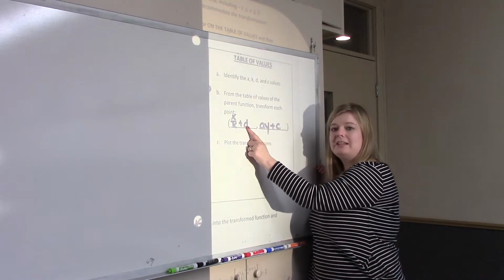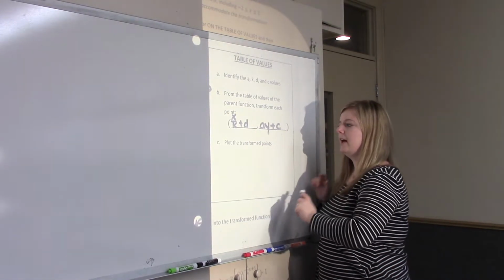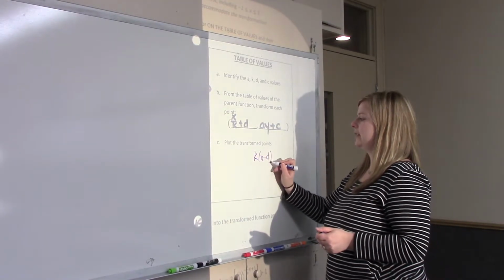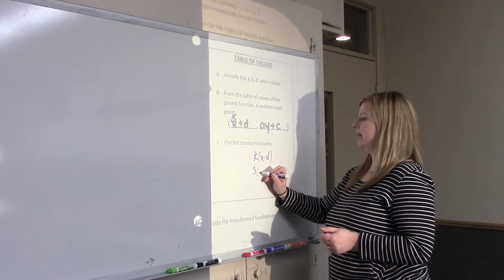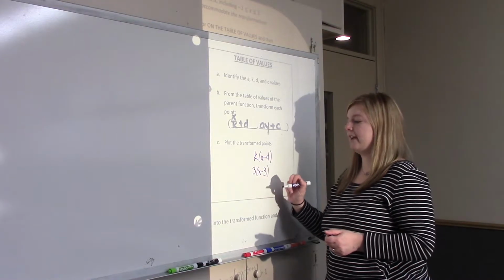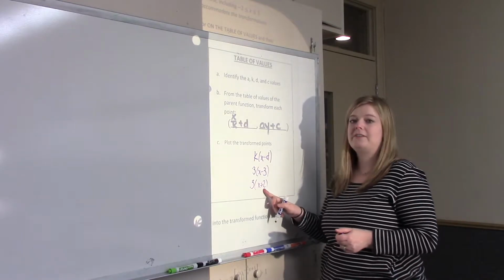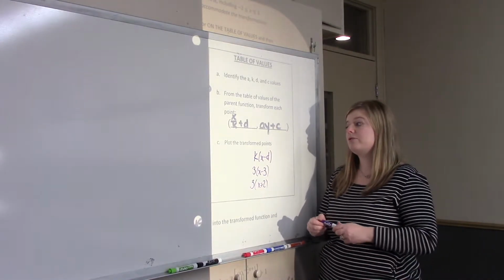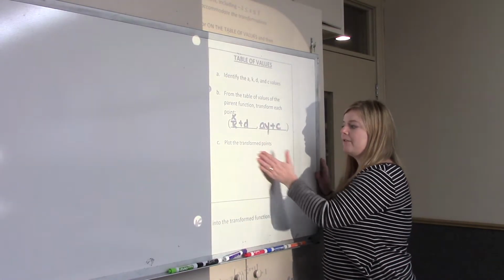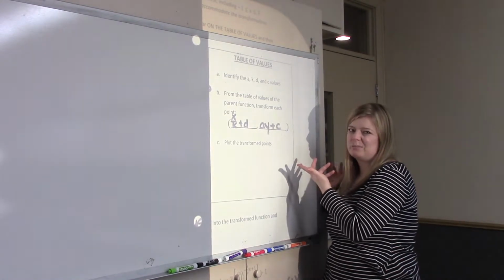Just be careful that your d value you're identifying properly, okay? Because normally, remember, it's of the form k(x minus d). So if you have like 3 bracket x minus 3 here, your d value is 3, not negative 3. But if you have 3x plus 2, here your d value would be negative 2. So just make sure that you're identifying the d value appropriately. And then once you have those points, you just plot those coordinates, and there you go. So again, I find that simpler.